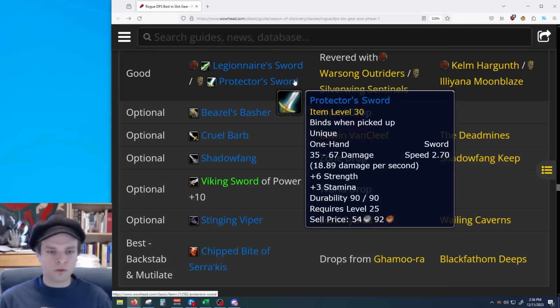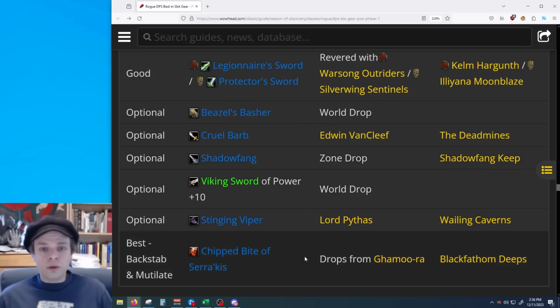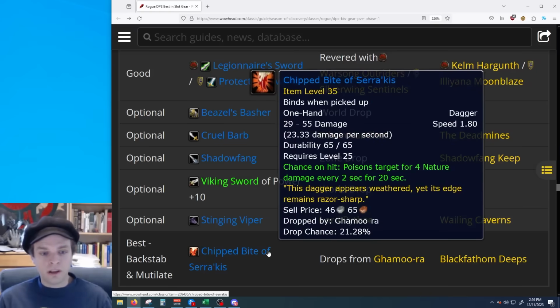Legionnaire's or Protector's sword. Now, if you don't want to do Saber Rogue, maybe you want to be a Backstab build or Mutilate build, your best option is going to be the Chipped Bite of Sarkis, and as a pre-raid option, the Meteor Shard from Shadowfang Keep.